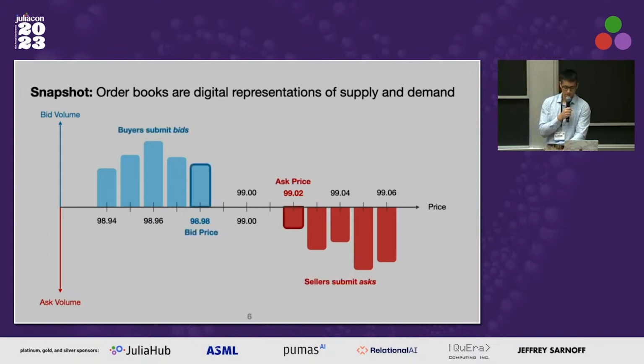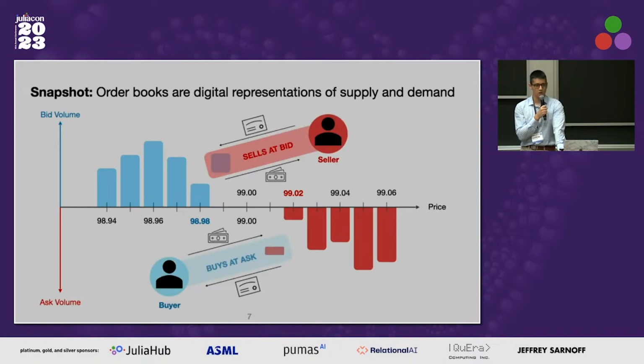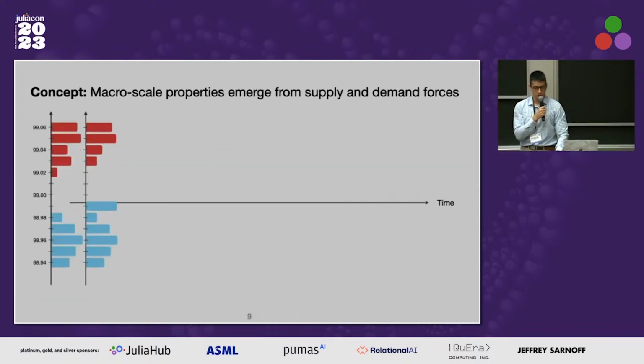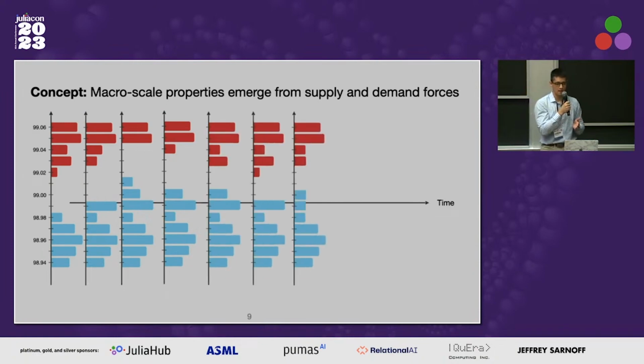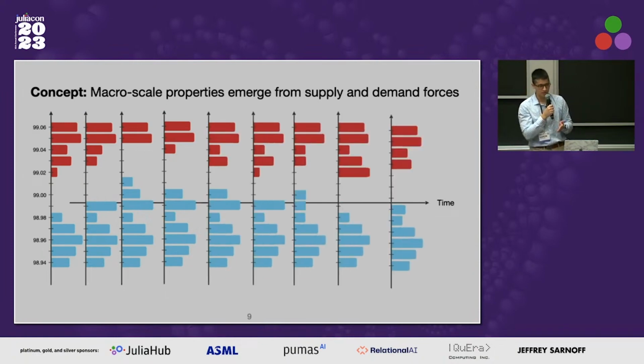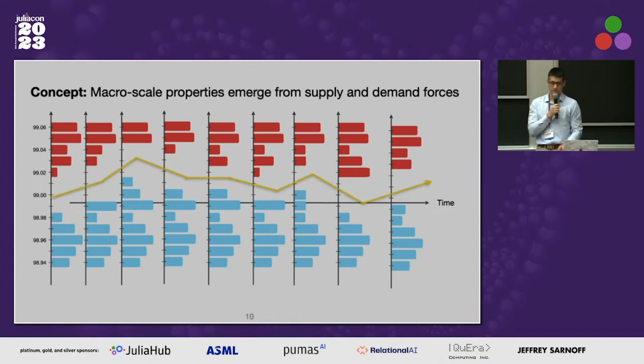And if you're patient, you submit your bid in this queue and then wait for things to shift your way through a limit order, right? This sort of pending order in the queue. If you're impatient, you can go and just immediately execute this. So a seller acquires things at the bid price, a buyer similarly at the ask. And all of this will occur at a snapshot in time. And then as this evolves, we get these various states, and the price emerges from this. And this is what we model. We model the interactions at the micro scale.